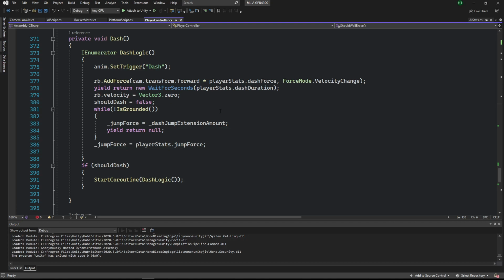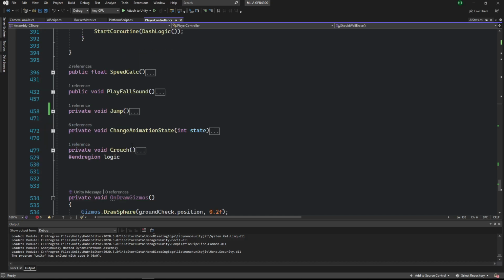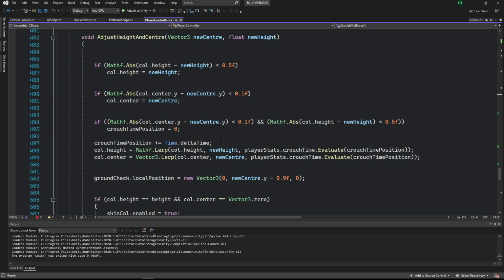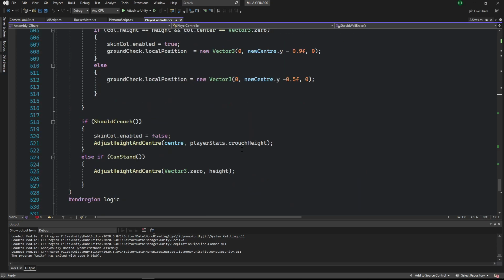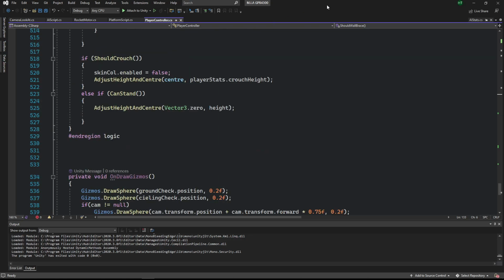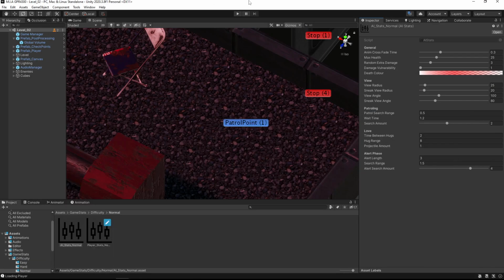If you were to strip out all the effects from this code, I think it would total about 10, 20 lines of code. Most of it is stuff like smoothing out the crouching, making sure you can't crouch when there's something above your head, and stuff like that. So that's basically how the movement code works.